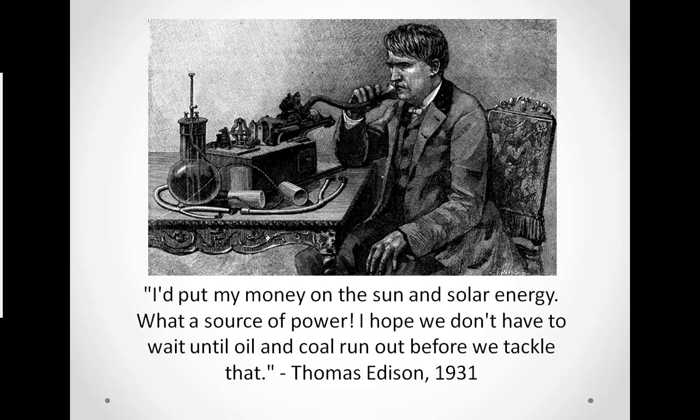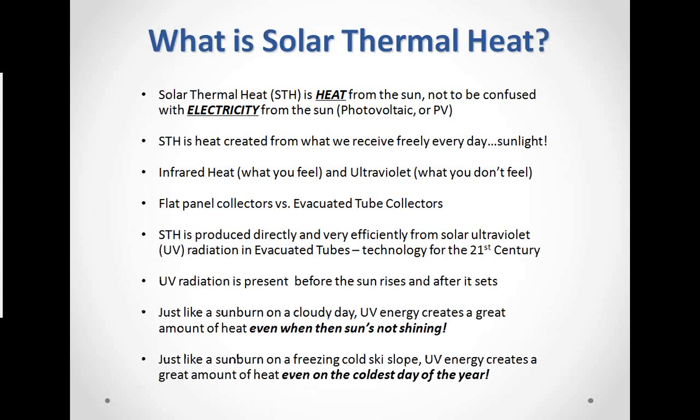One thing he said back in 1931 that I find very attractive is: I'd put my money on the sun and solar energy. What a source of power. I hope we don't have to wait until oil and coal run out before we tackle that. This was 80, 90 years ago, when a man of vision saw the potential in solar energy and what it can do for us. I'm happy to tell you that we've now reached a place where we can put his thought into action.